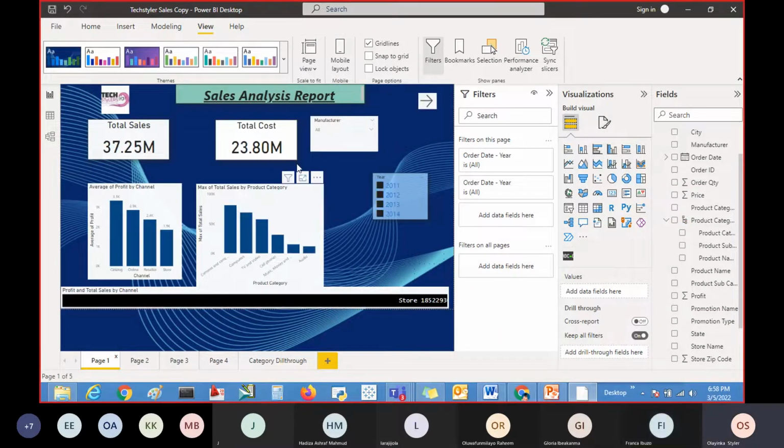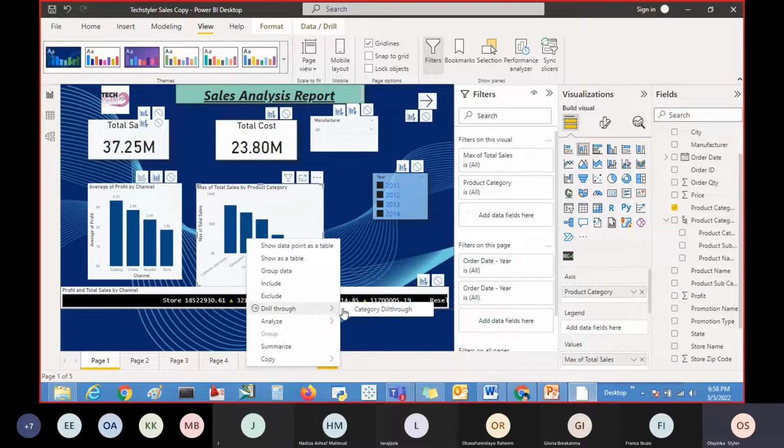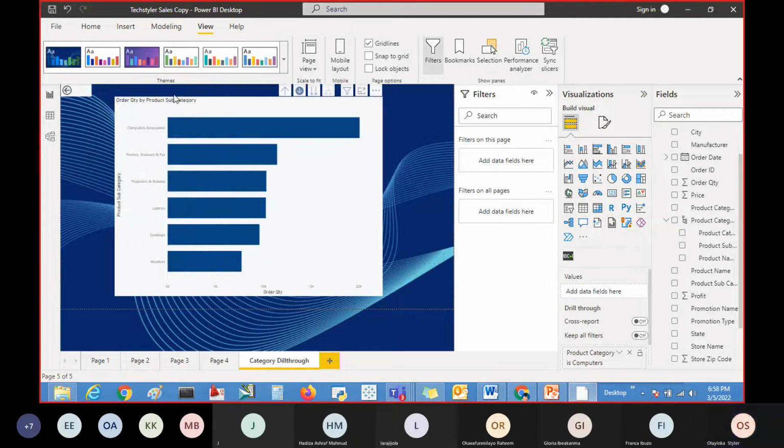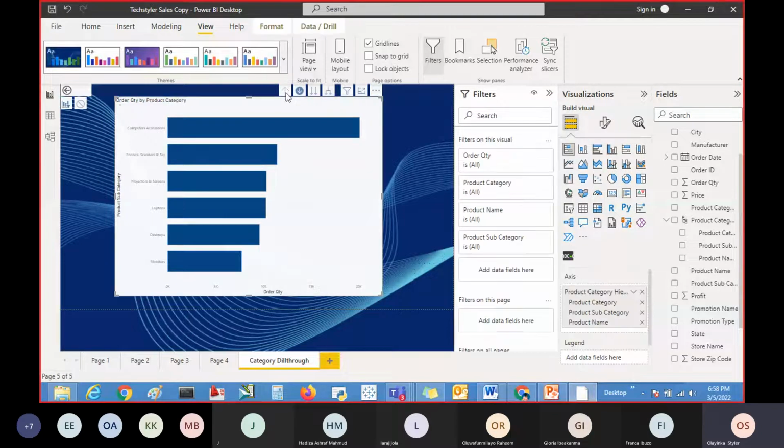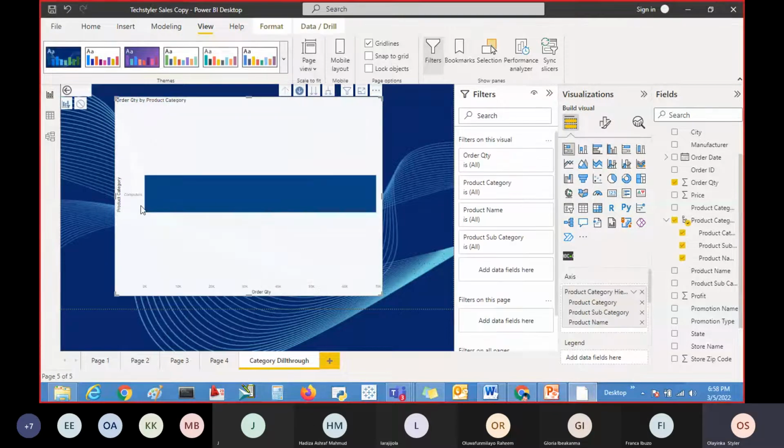So as I was saying, let's assume that you want to see computers. You right click on computers, you drill through, go to the category drill through. So all these ones are the subcategories under computers. If you go back up, you see computers.